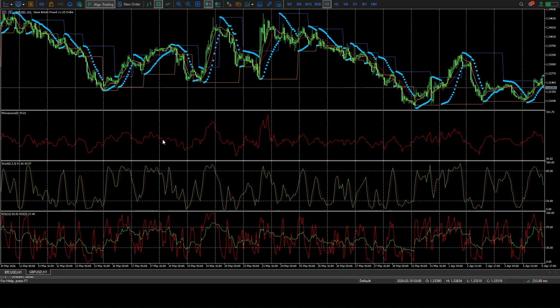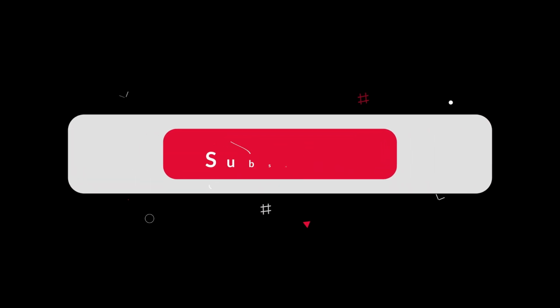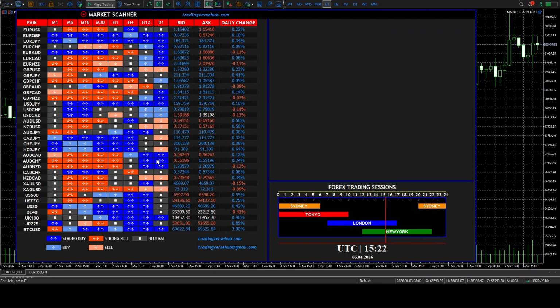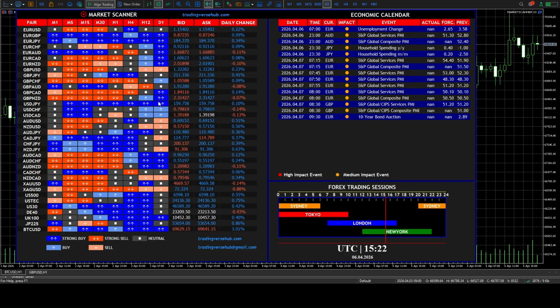Are you tired of working on a chart that looks messy like this, or spending countless hours screening or searching for signals all over the instruments? I think those hours end today with this tool, which is called Market Scanner. This is the tool that scans the market across the most traded pairs for retail traders, and it shows you what's going on, whether it's buy side, sell side, or neutral with no strong signal. This is what our HubScanner does.